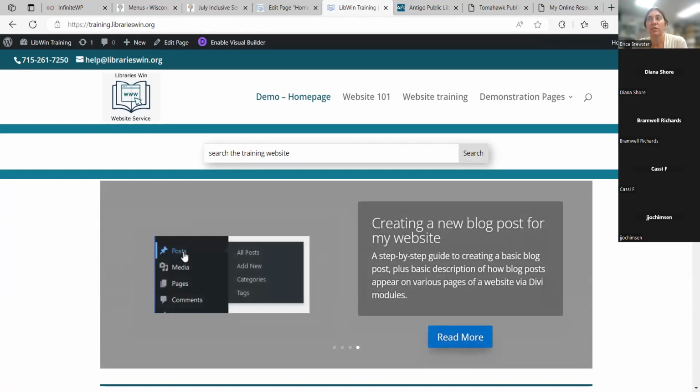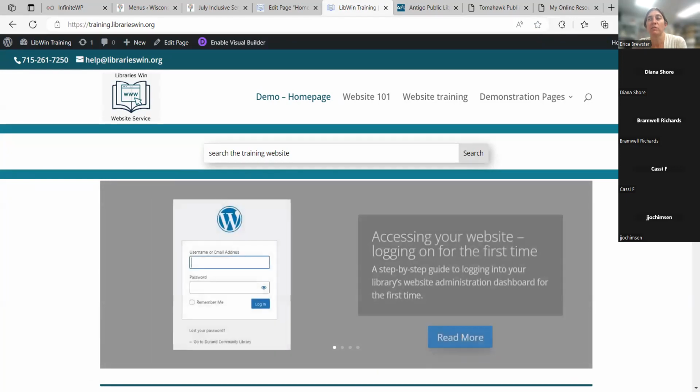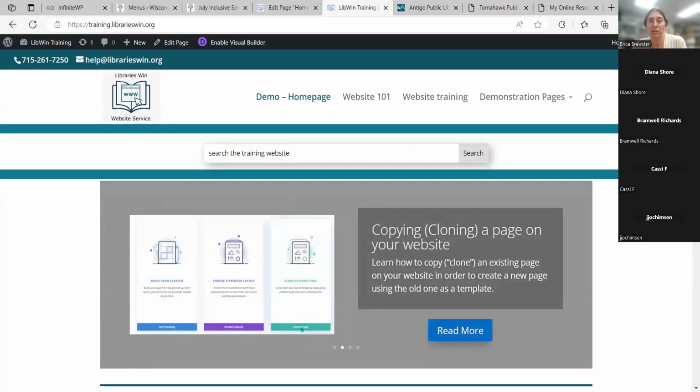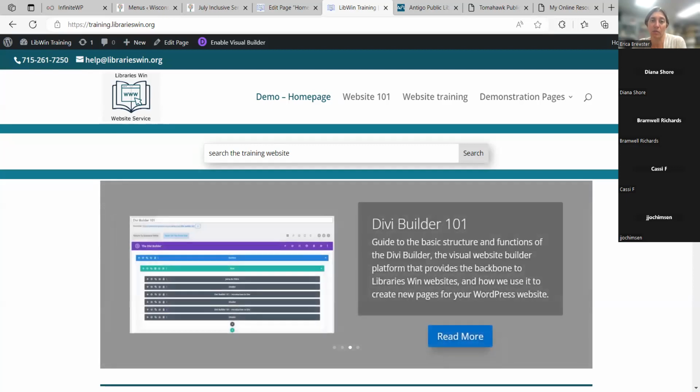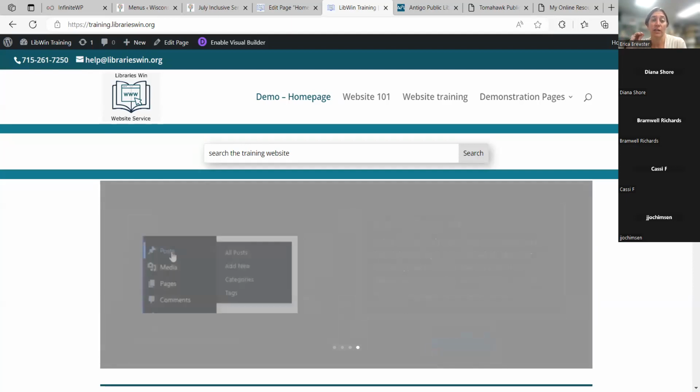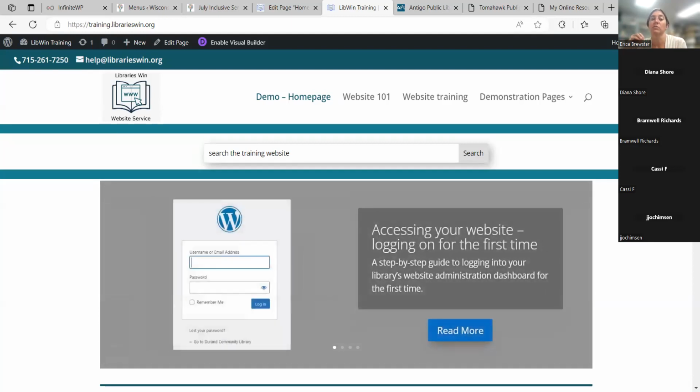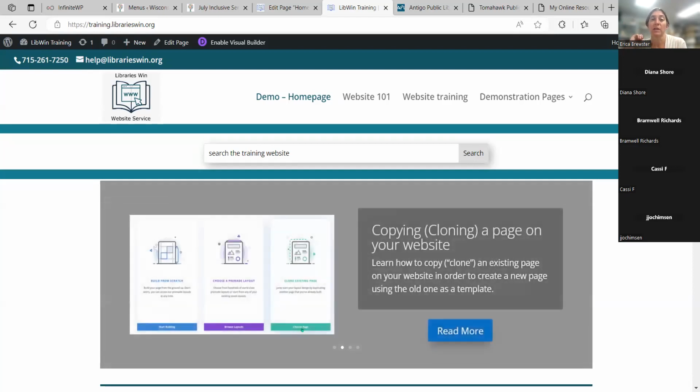If that continues, I would try it on another computer, try it in another browser. When things like that happen, do some troubleshooting as far as, is it my computer? Is it my internet? It was a really good test. It's only on this page and not on this page. Try it in a couple different places. The homepage is usually the most complex. It has a lot of times the most modules, the most information. So if a page is going to have trouble, it's probably going to be, unfortunately, the homepage. But try it in a couple different situations.